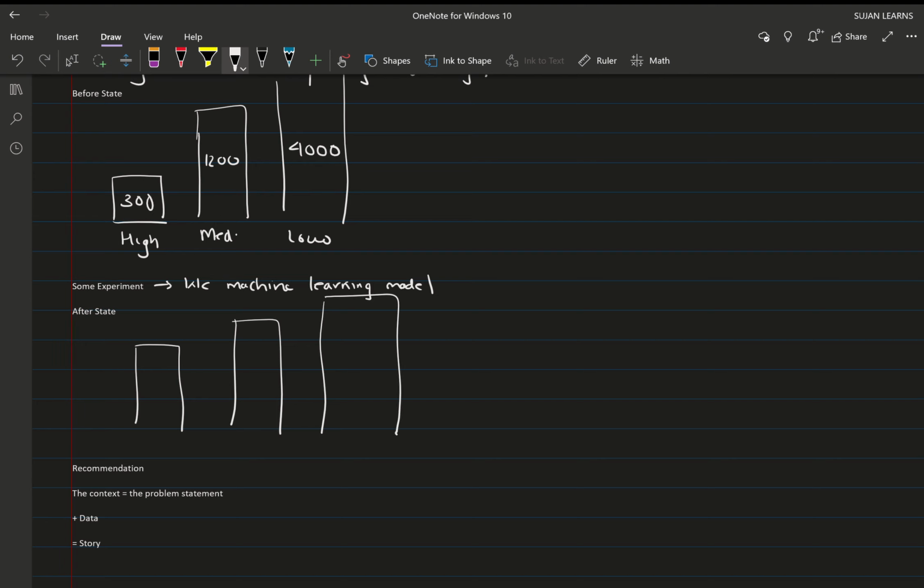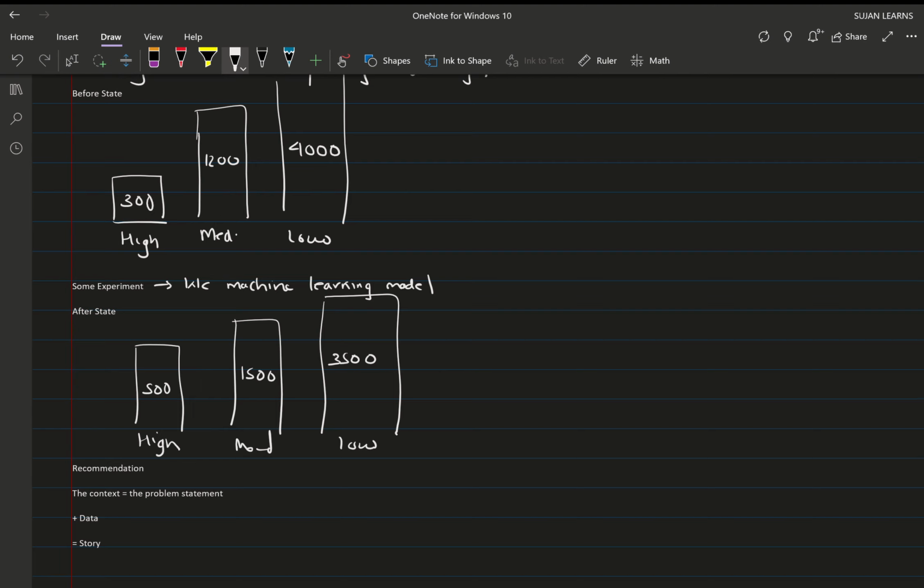Then let's say it defines around 1500 medium risk and 500 high risk customers, right? Then 200 plus 300, 500, and 3500 low risk customers. And you see that the graph has been redistributed with more high and medium risk customers and a little bit fewer low risk customers.